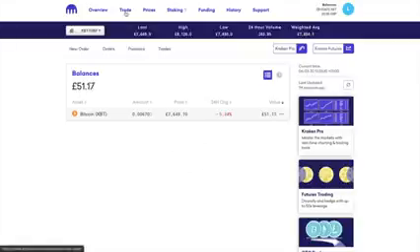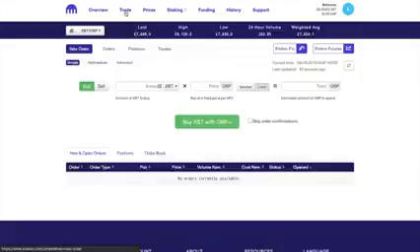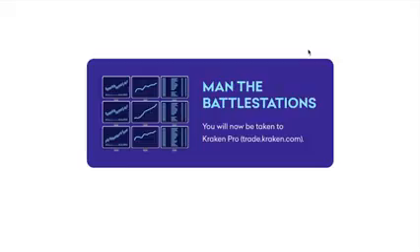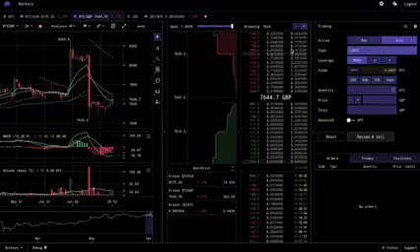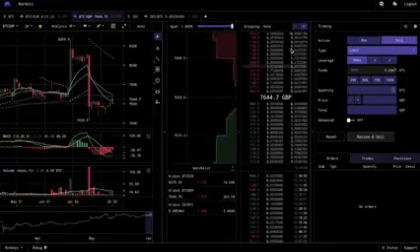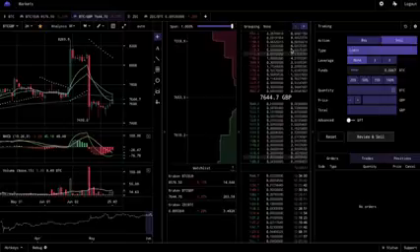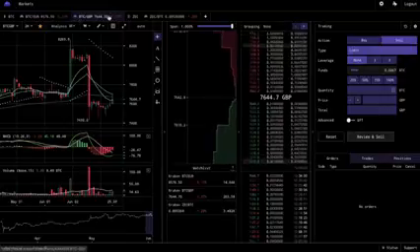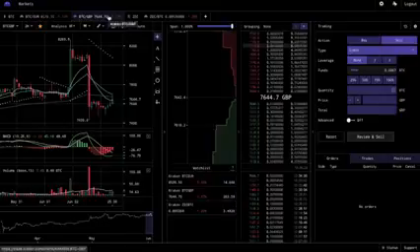So if I click onto Trade, and if you wanted to sell, you could do so from this screen. However, for a change this time, I'm going to do this over on Kraken Pro. So now what we want to do is exchange or trade our Bitcoin for your chosen currency. First of all, we need to make sure that we're in the correct market, and mine is Bitcoin to GBP, so I need to make sure that I'm clicking onto that. And over on the right here, we make sure we're on Sell.